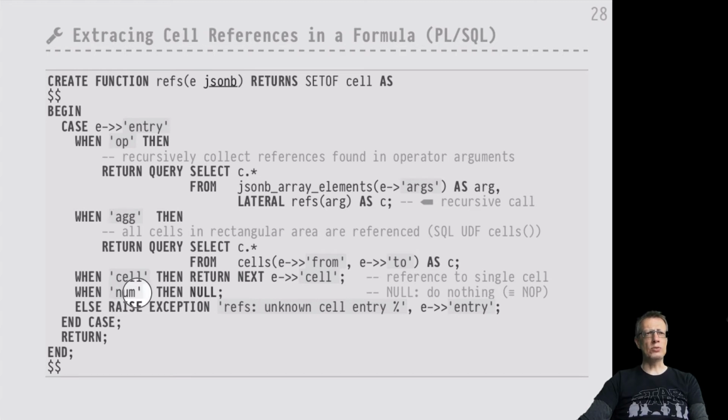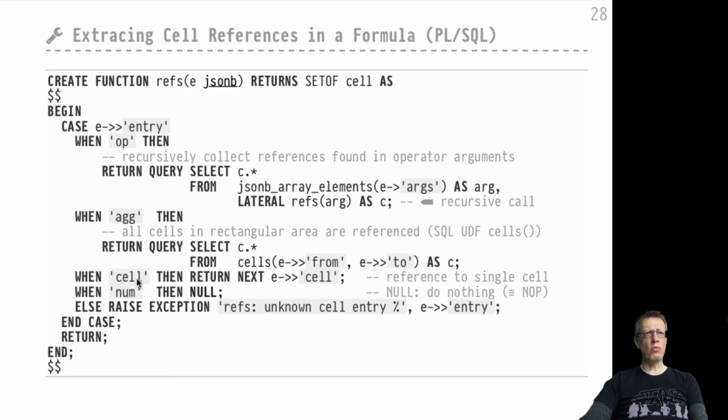In the num case, for example, there would be no further references, and we would have just this null no-op statement here that indicates that this is the case that we have handled, but there is no further cell reference to be added to the output table of our set-valued refs UDF.